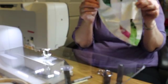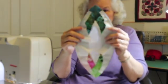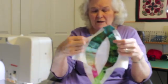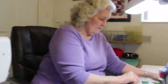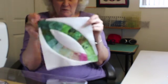That's what it looks like when it's sewed together, back and front. And I'm going to press that out, and these seams will stay pressed out against the white. Fairly easy to do, and quickly here. And that is a grandmother's wedding ring block. That's the way they work.